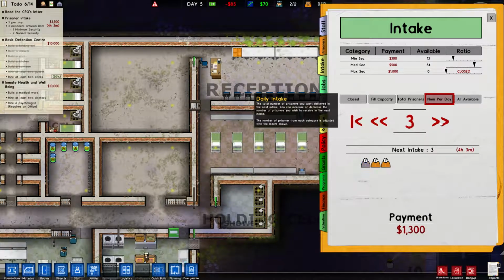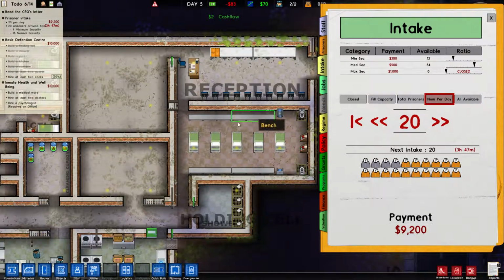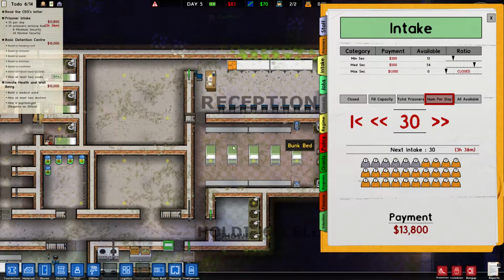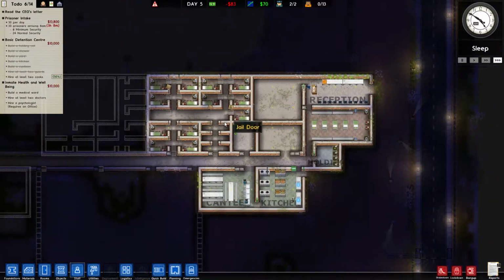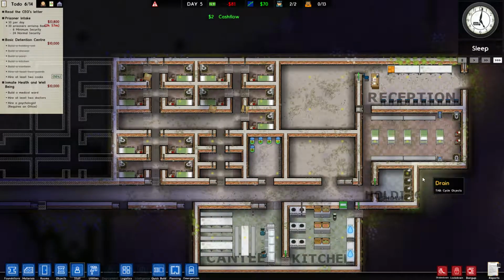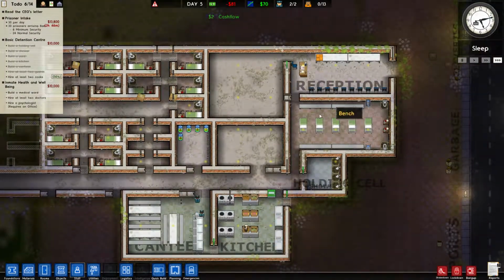We could take, say, 20 prisoners. And then some of them can, let's take a bunch. Let's take 30 prisoners. And that'll allow some of them to stay in this holding cell area, and that'll be fine. So yeah, let's take in 30 prisoners in this first intake. And then we can have 13 of them in these rooms, and then the remaining, was that 17 in the holding cell.